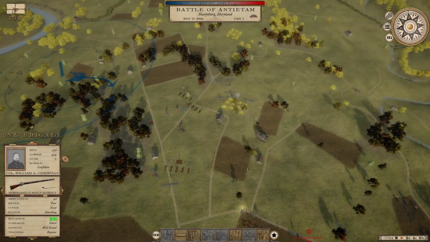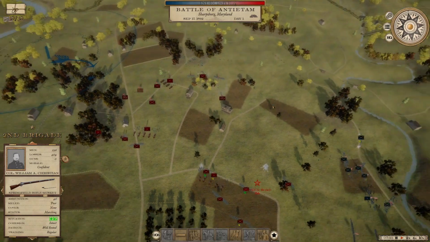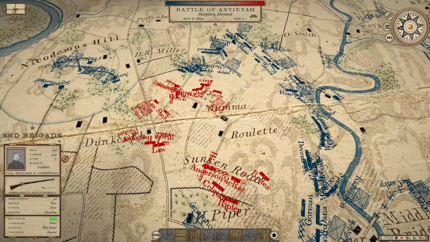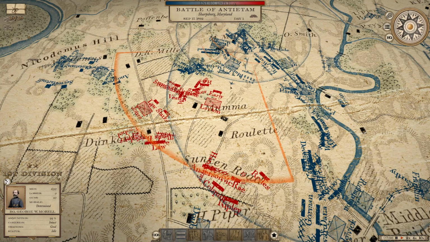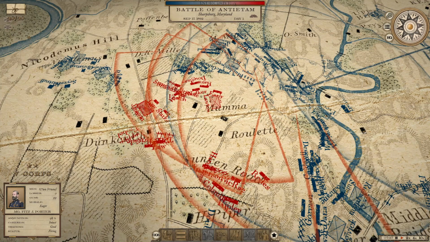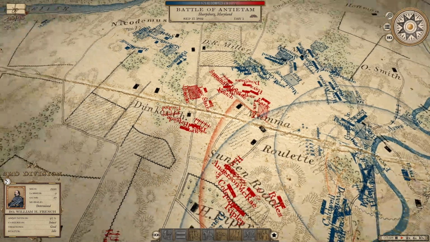I don't know, I think I'm going to have little choice but to move the 5th Corps forward just because of their easy proximity. But, you know, I can't even get these guys to move forward, so let's see what we can do here. I do believe I just started moving 5th Corps units forward, but I'm okay with that. That's going to really envelop them and really force them back.